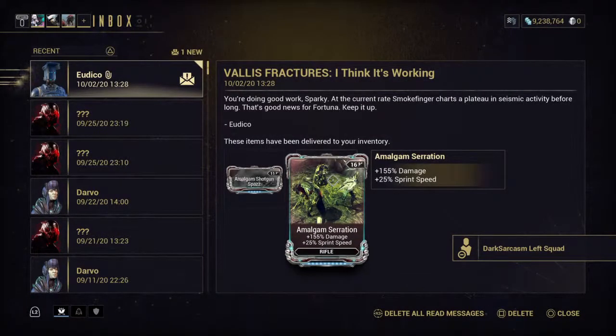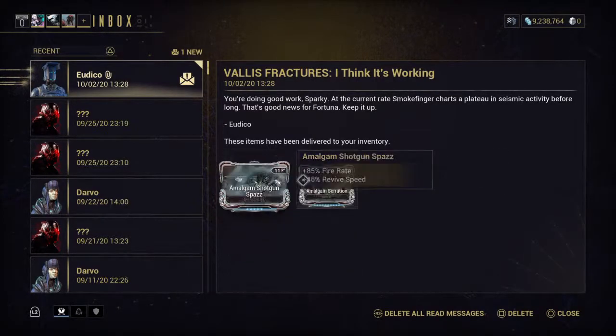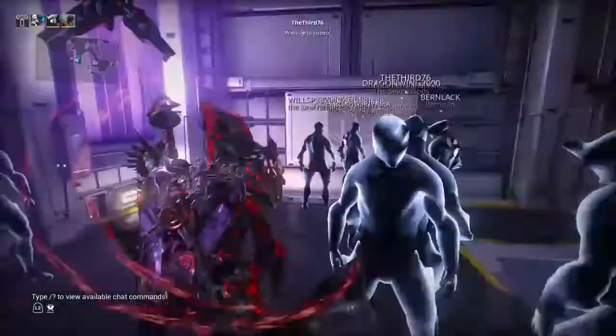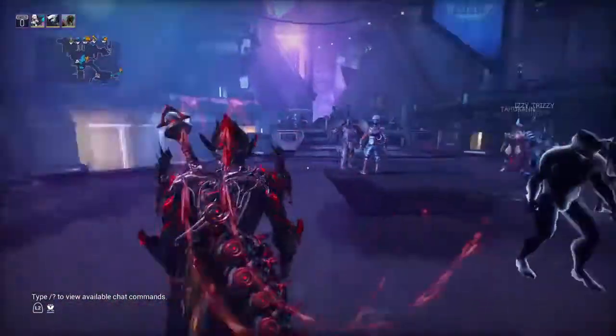Oh, hold on. It's rifle, that's shotgun. Which one do I want? Oh wait, do I get them both? Has been delivered to... I get them both? Dude, that's what I'm saying. I got something for my rifle and my shotguns.